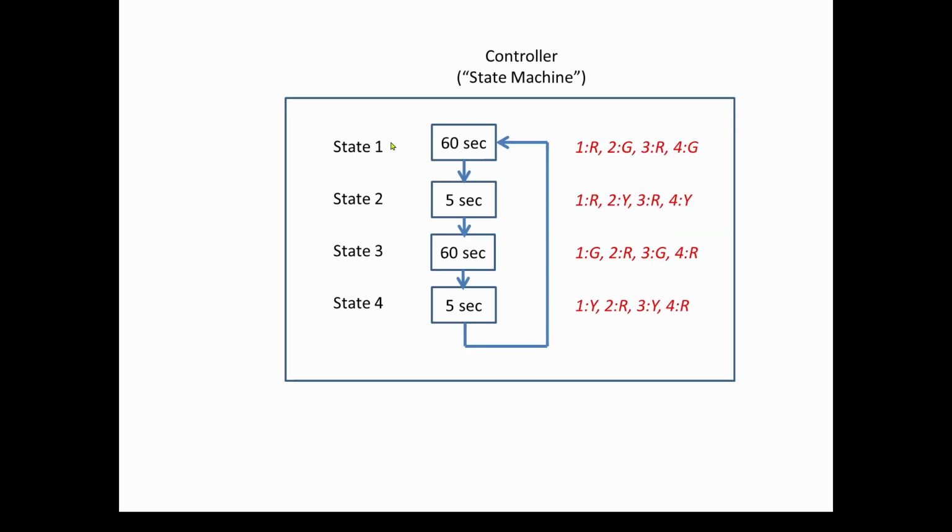So you can imagine state 1, for 60 seconds, we make sure that light number 1 is red, light 2 is green, light 3 is red, and 4 is green. And that gives the horizontal traffic a green light. And then we have to make sure that for 5 seconds, those green lights for light number 2 and light number 4 turn to yellow, but the others maintain red. And then state 3, where the vertical traffic can go, the reds turn to green, the yellow turn to red, and so on. So really, every state, all we have to do is set those lights to a specific color.